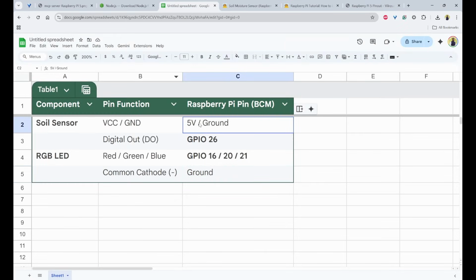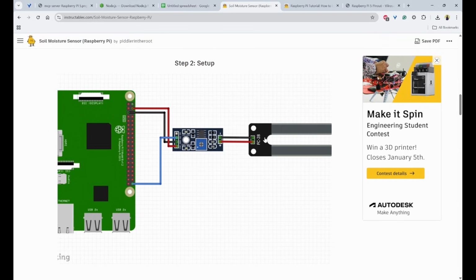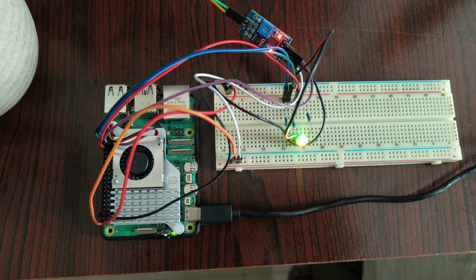The soil moisture sensor will have another connector here, so you need to use this kind of connections. The only thing you need to change is the GPIO pins, to whatever I have mentioned. You can use that because the code is made using those numbers.